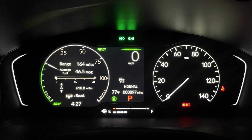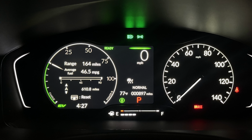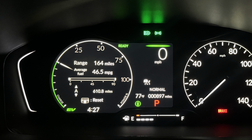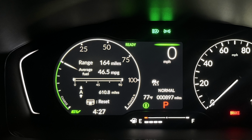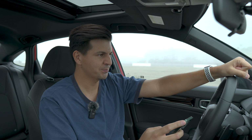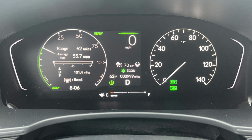Slight correction, I was looking at the wrong screenshot because that was just in one direction. Including the return trip, I averaged 46.5 miles per gallon over about 600 miles. However, when I came back, I reset the trip, and so far I've been averaging 53.9 miles per gallon. That was as high as 55 miles per gallon. And I'm not hypermiling, by the way. I have the climate controls on. I'm driving the car as I would normally drive, and that's just where this car has been really impressive in terms of fuel economy.